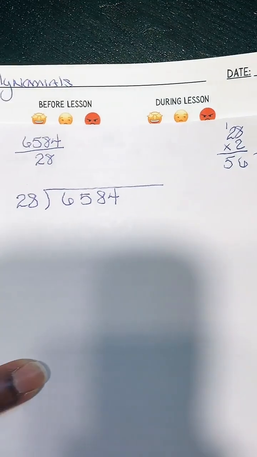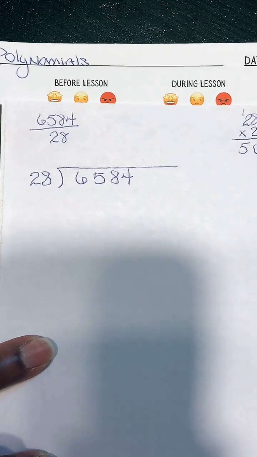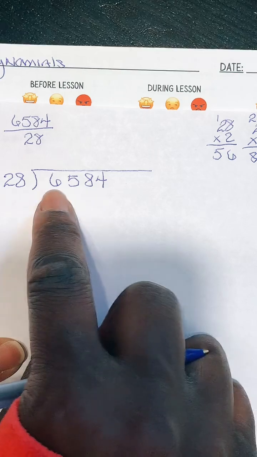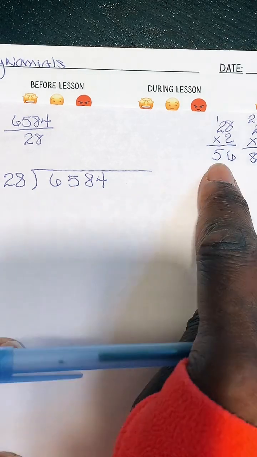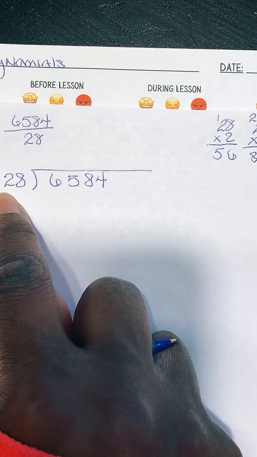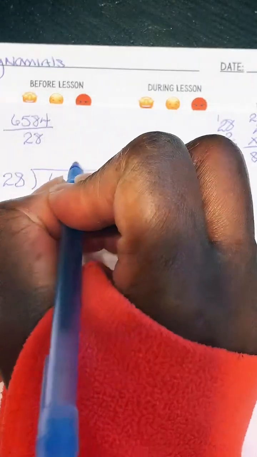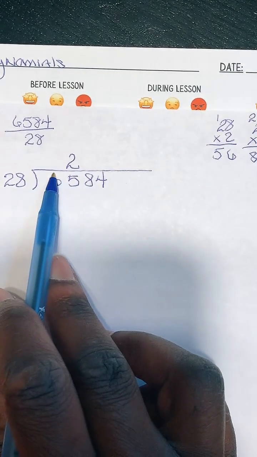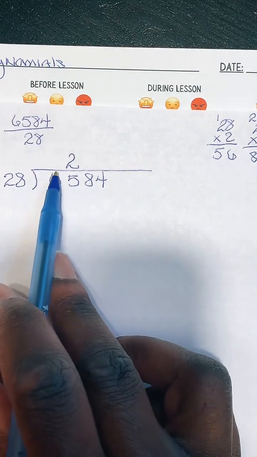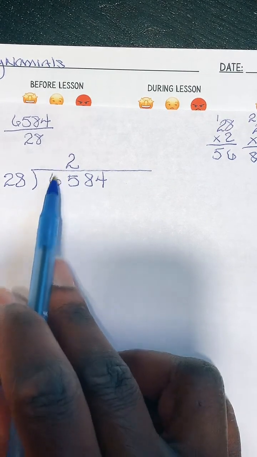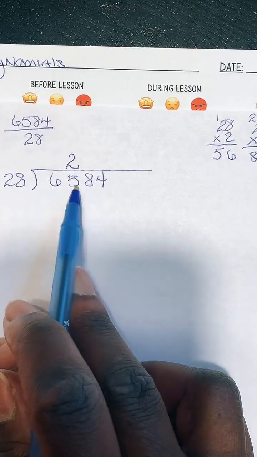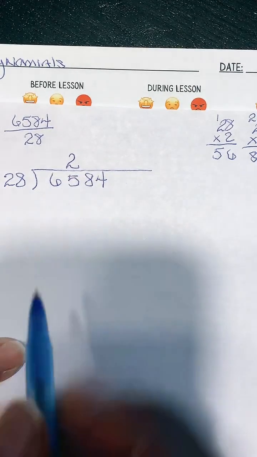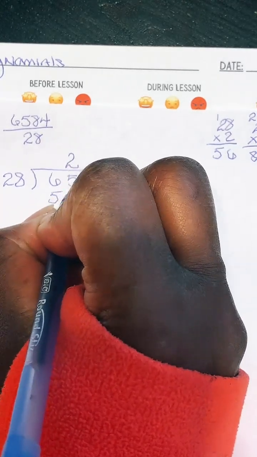So when you go with long division, you want to get to a number that will get us close to this without getting over. So if we're doing the divisor of 28, that means 2. Notice I'm not putting the 2 over the 6, because we're not saying that the 2 is going to go into 6. It's going into 65. So you always want to put it over the ones of the number. Now write down my 56.